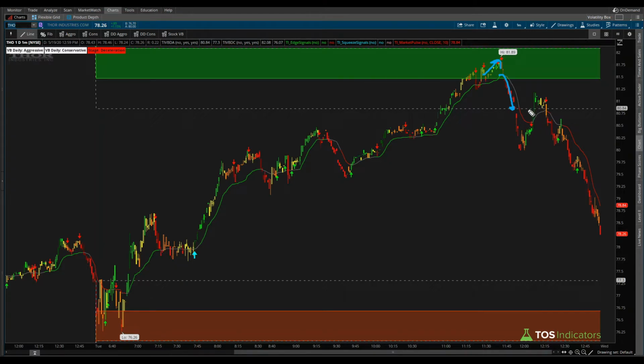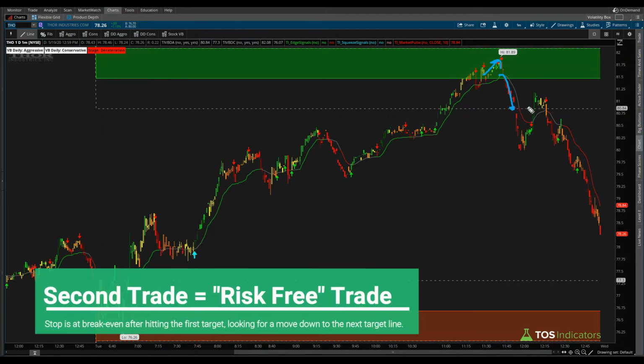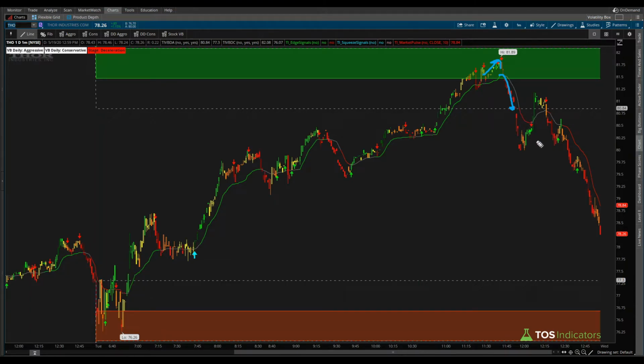And now in the case of Thor, it's the second batch of contracts here that became the really nice winners, which is not captured on the P&L table, mostly because this is one of those where you get to decide how you want to close it, right? For us, the second target that makes sense is really a break-even stop, and then looking for a move to the other side's gray target line with a close towards the end of the day, but so often than not, that ends up costing you more money than not. So I'm not sure that that's yet the best idea for the stretch targets versus trailing your stops down lower.